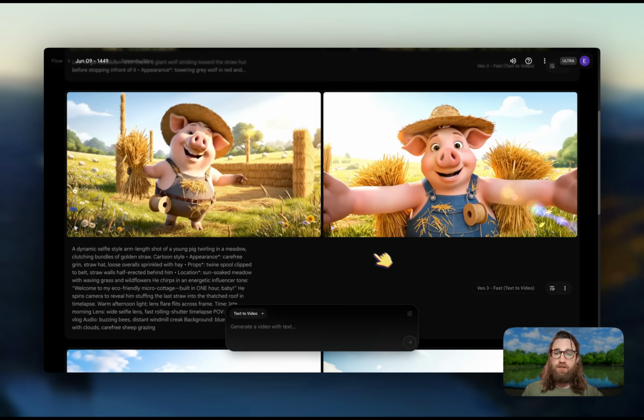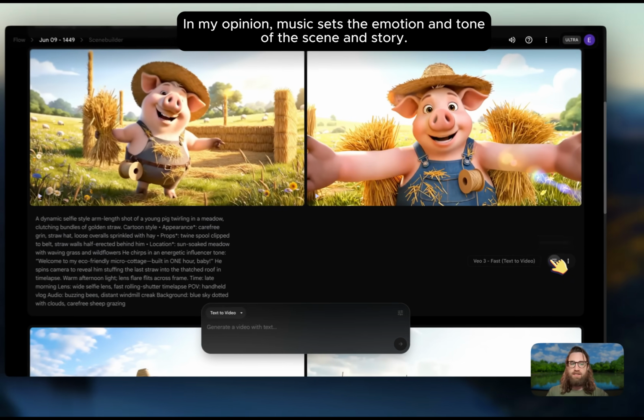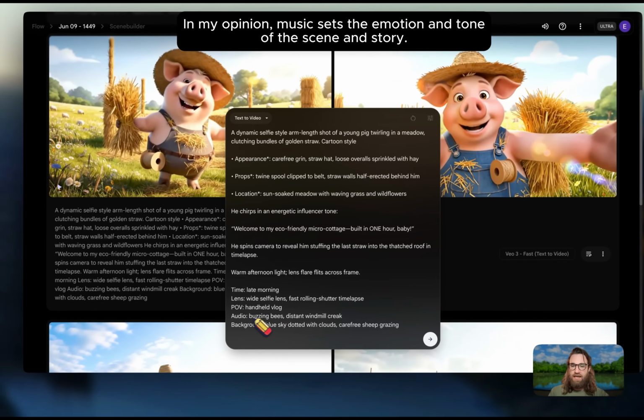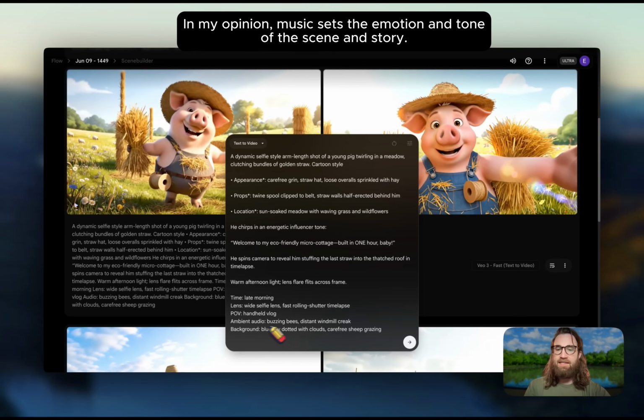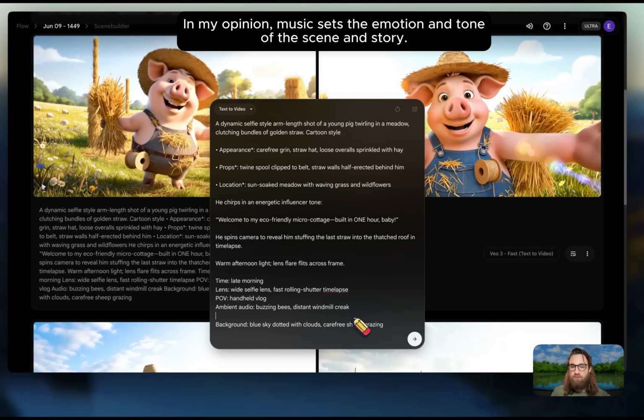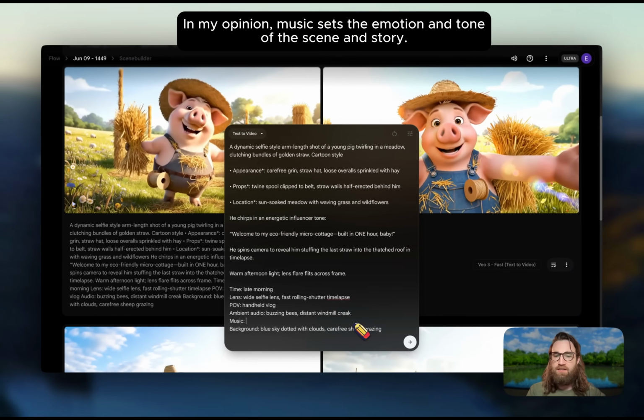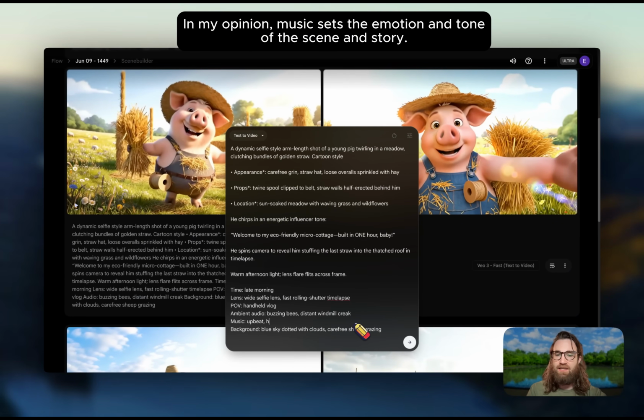They're both really good, but I think the second one is my preferred version. And so before we go any farther, I should mention that you can put music behind these scenes right here in your prompt. So if you wanted to have music, you would simply have audio. You might do something like ambient audio. And the ambient audio is like stuff happening in the background. Then you might have music, and you might say upbeat, happy music.